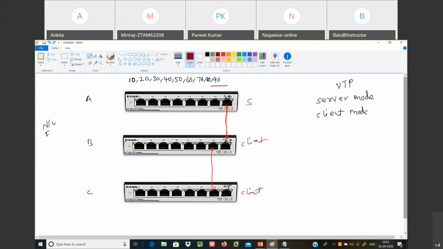If a switch is in client mode, we cannot create, delete, or modify VLANs. So in our network, which switches are server mode switches? Only on a server mode switch can we create, delete, or modify. When the switch is in client mode, we cannot create or delete VLANs.